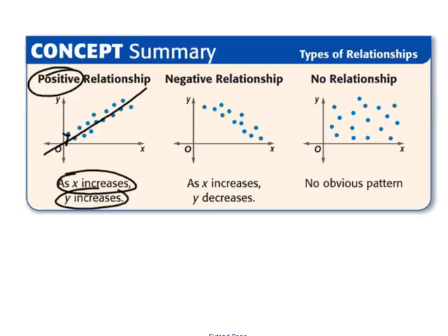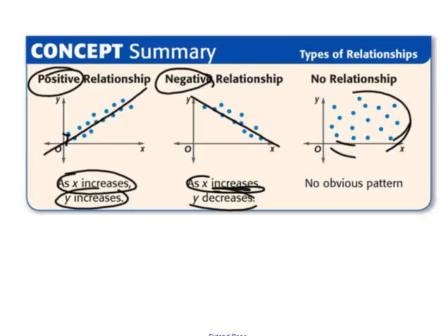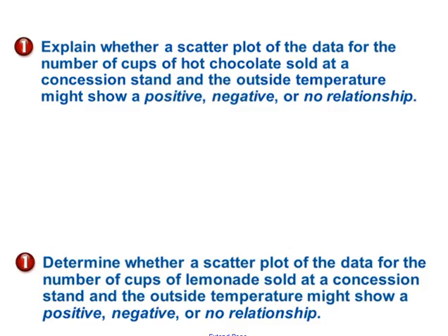If you look at this one, the best fit line seems to go down. So as X increases, Y tends to decrease, so that'd be a negative relationship. And here's one where there's no relationship between the data. There appears to be no line that can link all of those data points. Let's look at some and make some predictions.